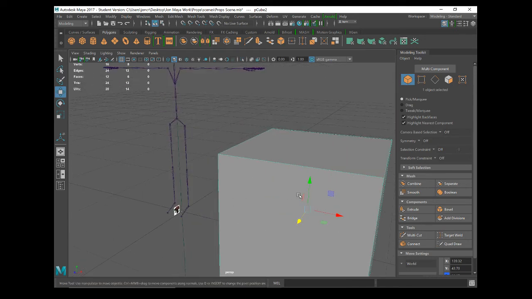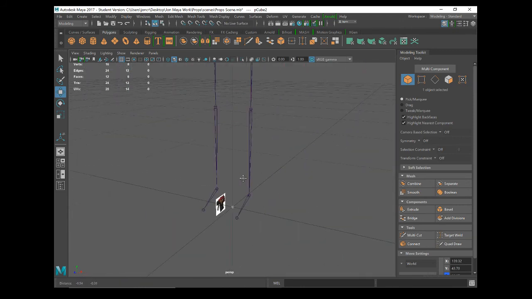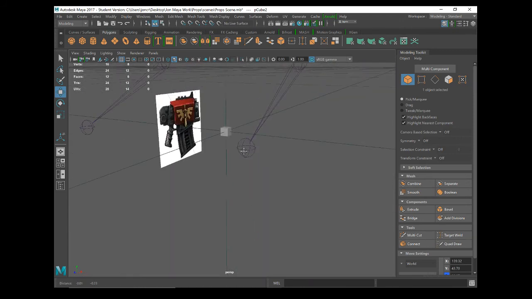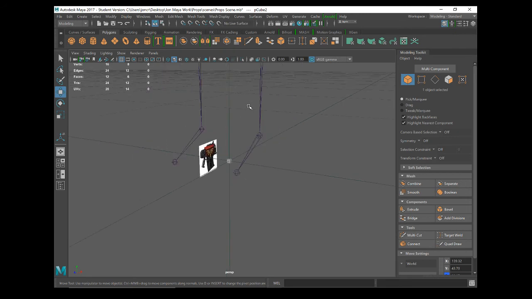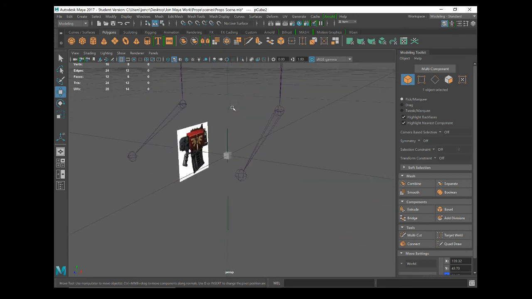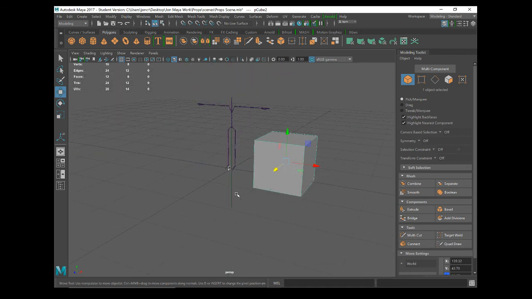So if we hadn't set that up and I'd have been modeling away on my weapon, for example, and I hadn't done this before, then my weapon would have been absolutely tiny, and when I come to give that to my character, we would have to then start to resize it in Unity, and as I mentioned, it's just a bit of a messier way to work. So always make sure you're setting up Maya to work in the correct units for what you want it to do.